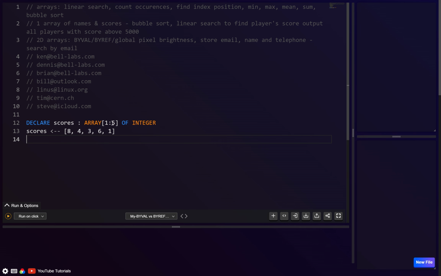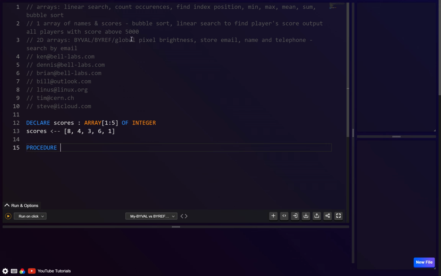You might have noticed I've just simplified this array a little bit. We've only got 5 elements just to make it easier to see. In order to do this, let's make a procedure. There are a few different ways to do that. We could do it with no module, so no function, no procedure, just directly here in the global scope. However, it's probably better to use either a function or procedure, because then we can reuse it.